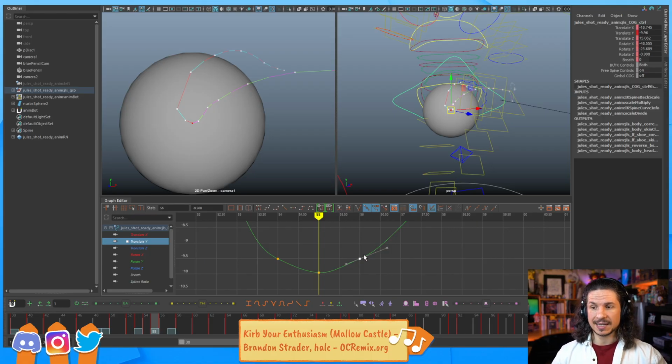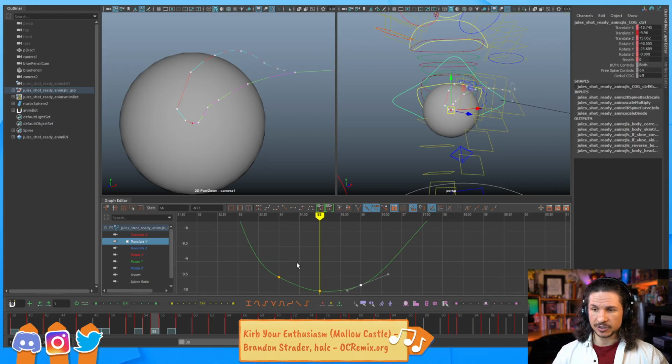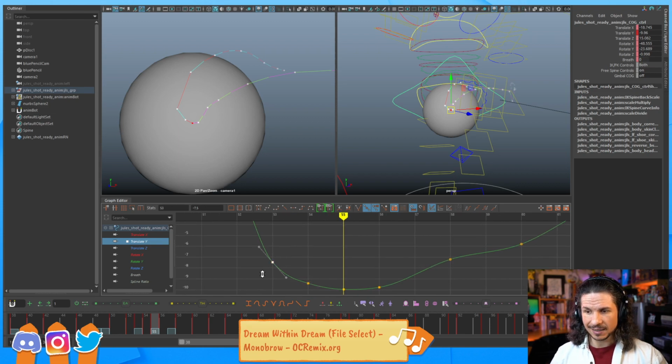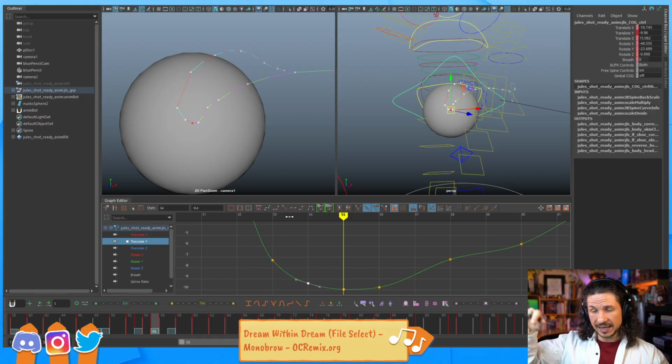I try to avoid this as much as possible. That kills a change of direction. It just makes it feel flat and boring. Instead, a change of direction is more interesting if you have one side higher than the other. So, for example, something like this. Now it comes in faster than it goes out. You could do the opposite, where it goes out faster than it comes in. But as long as you have some sort of variation. If it's all the same and just even in and out, it makes it so boring.